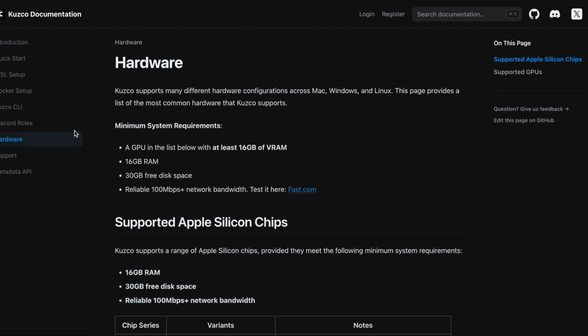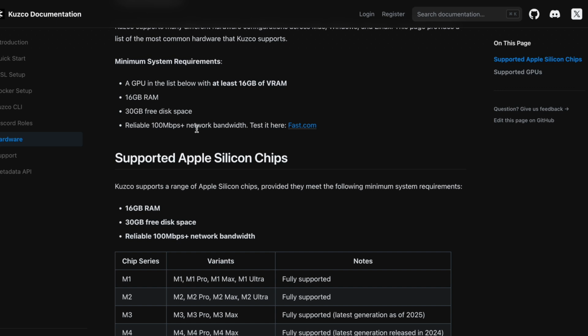But you have to go to the hardware section to understand whether your device is compatible with the Kuzco network or not. Kuzco supports many different hardware configurations across Mac, Windows, and Linux. This page provides a list of the most common hardware that Kuzco supports. The minimum system requirement is very simple.